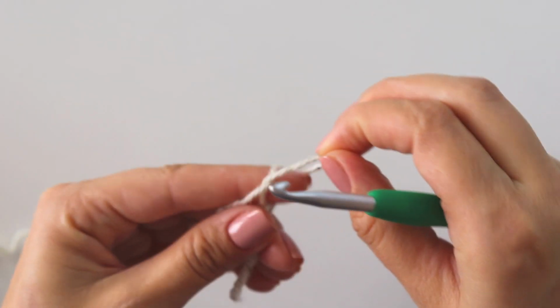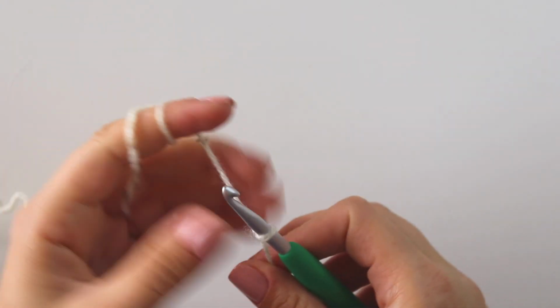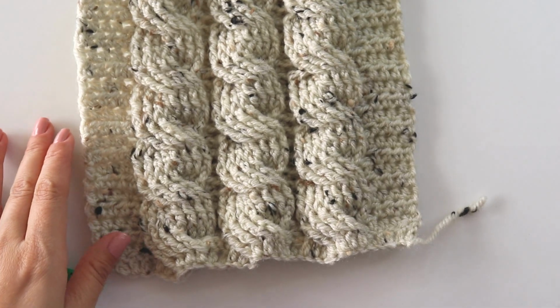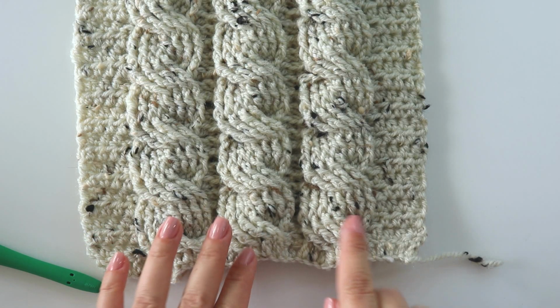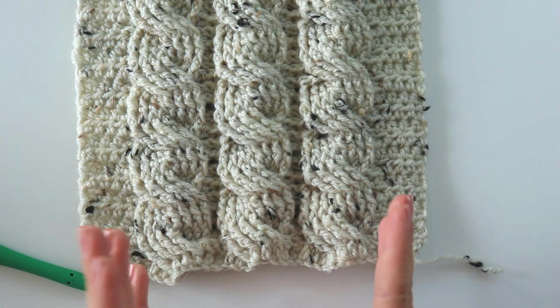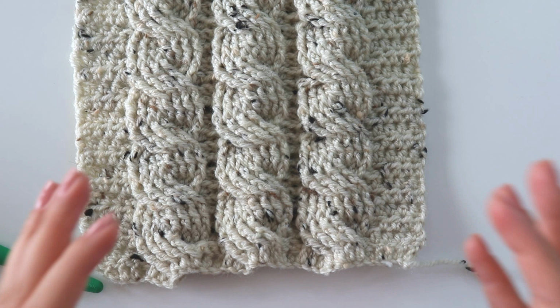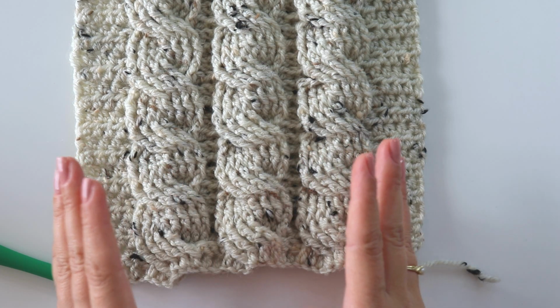Start with a slip knot. For this pattern, you will need multiples of 10. Here, I use 40. I have 3 sets of cable work, as you can see. For example, if you want to start with 50 chains, you will have 4 sets of cable works.